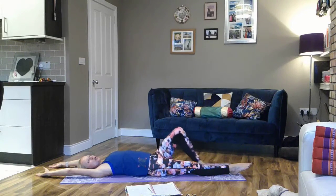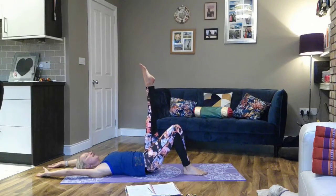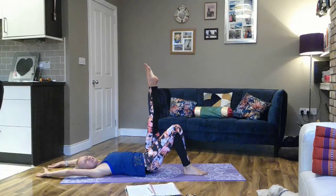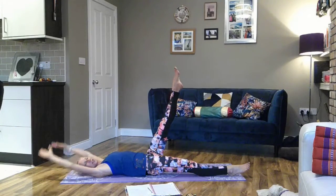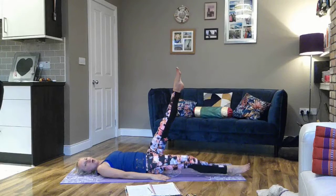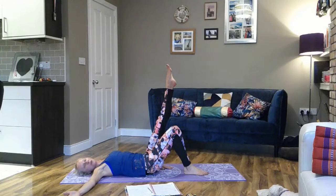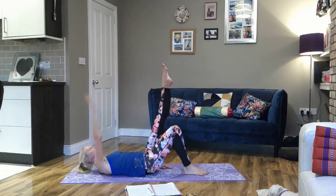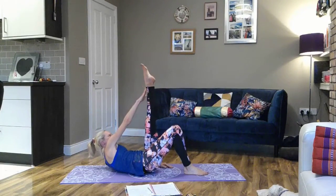And now your option is to bend those knees again. Lengthen one leg up straight to the ceiling and lengthen the other to the floor. So this is one leg. I'll bring my hands down here. Or keep that knee bent, okay? We're going to take the opposite arm out to the side and we're going to reach over towards the ankle. So this is level one, or towards the toe.